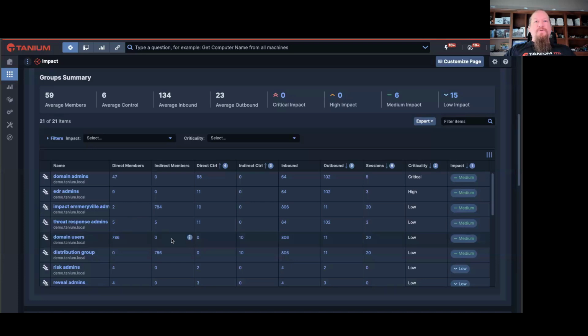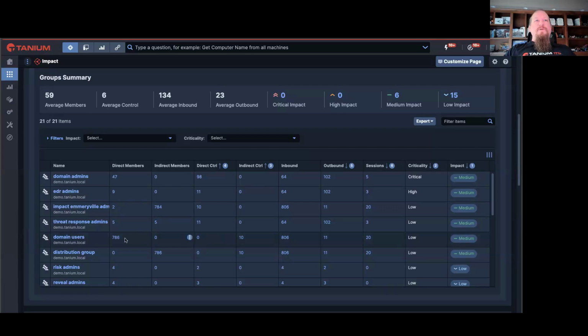And that group is not supposed to grant admin privileges anywhere, but it happens. People do it, right? Sometimes it's because it's been nested inside of another group, which is the case here. We can see indicated by the direct control for the group being 0, but the indirect being 10. So it's nested inside some other group, and that is granting admin privileges on 10 endpoints.